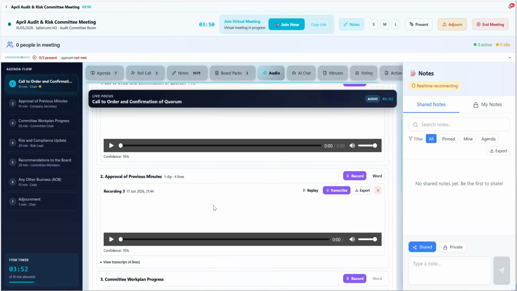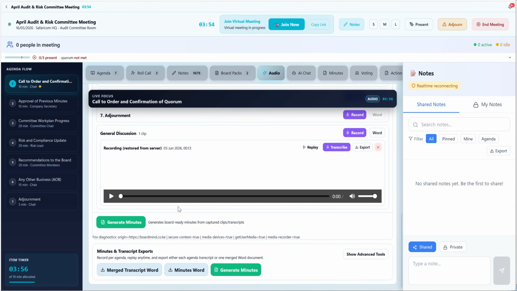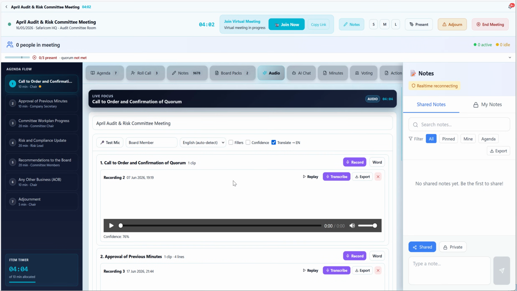So of course, you'll be able to record at an agenda item, but also you can generate the merged minutes once you finish all the other agenda items. So it gives you all that flexibility. I won't go into depth on this, but it's important to note that sometimes we also speak Swahili in our meetings. So the system can be configured to auto-detect the language and allow even both English and Swahili in the meeting. So the transcription accuracy by the AI engine is good.